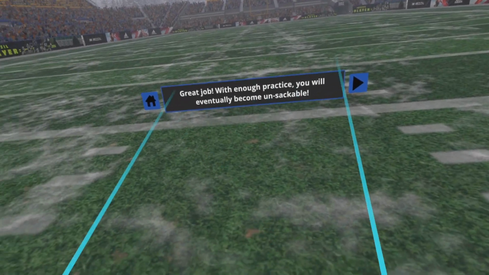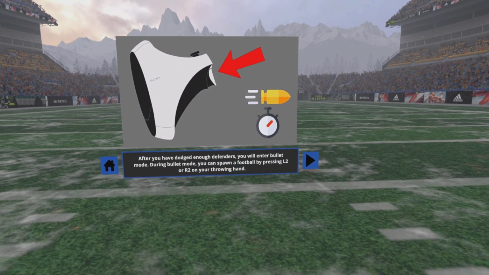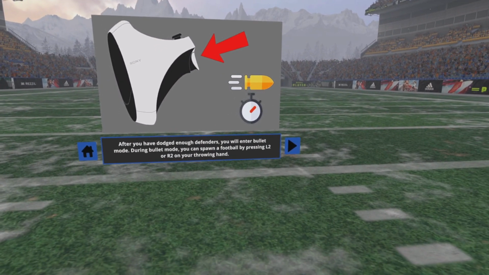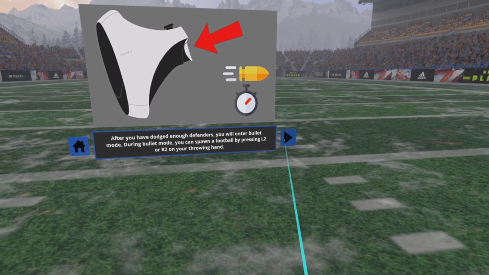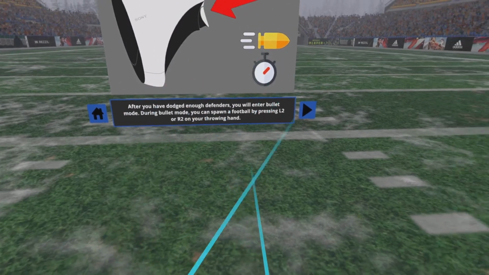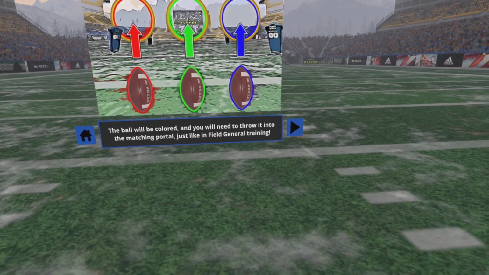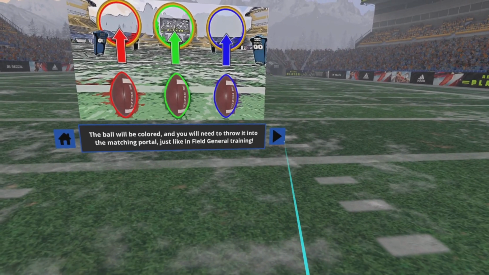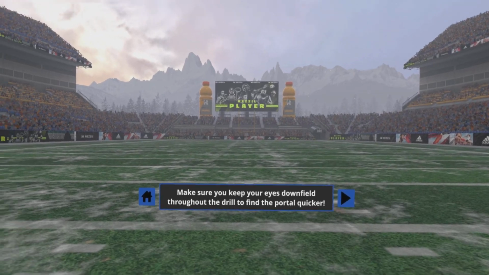Great job. With enough practice, you will eventually become better. After you have dodged enough defenders, you will enter bullet mode. During bullet mode, you can spawn a football by pressing L2 or R2 on your throwing hand. The ball will be colored, and you will need to throw it into the matching portal, just like in field general training. Make sure you keep your eyes downfield throughout the drill to find the portal quicker. Let's try it now.